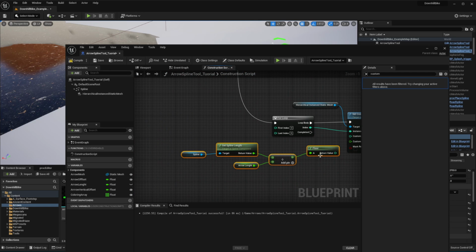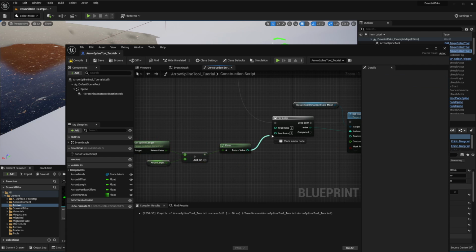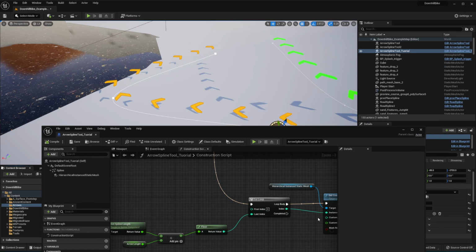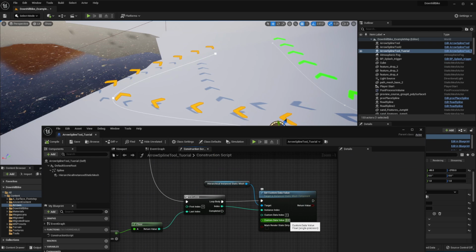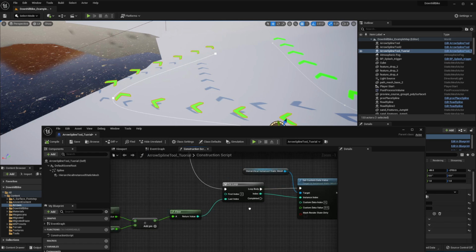So we will use the same one here. This will now be executed for all of the arrows. Let's set the value to 1, and you'll see that all of them are red. Let's set it to 0. All of them are green.